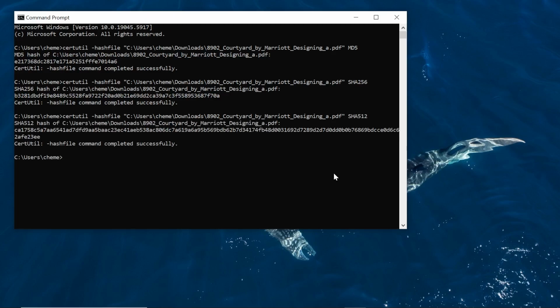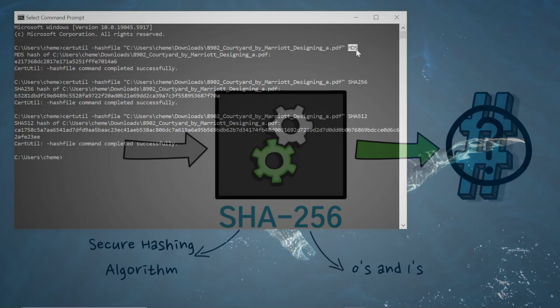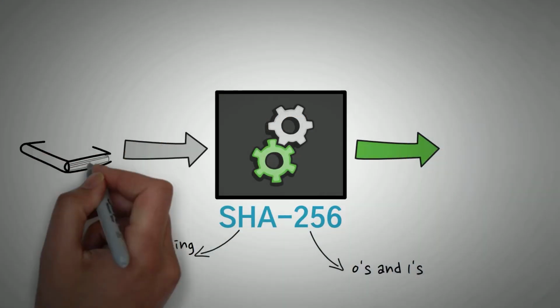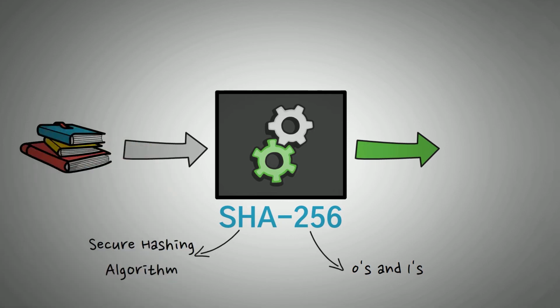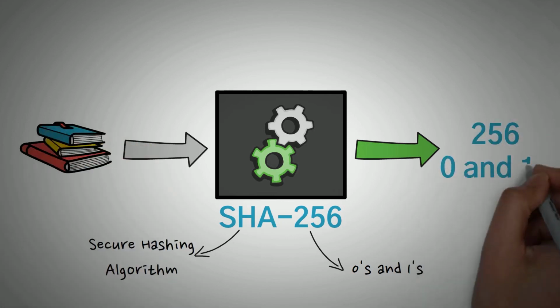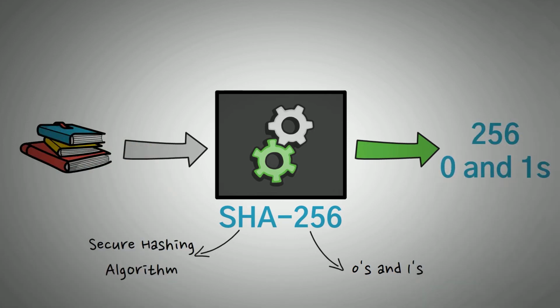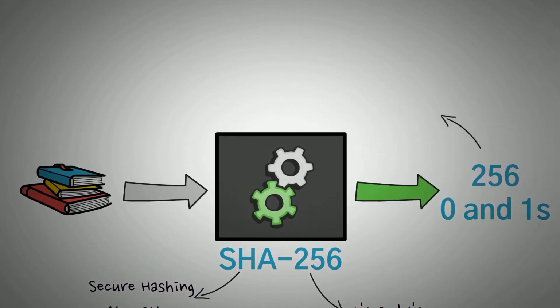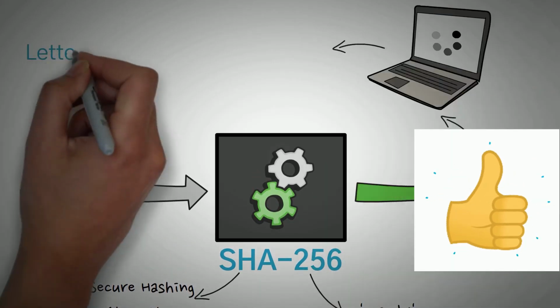After running the command, you can compare the displayed hash with the hash provided by the file's original source. Reputable websites often provide these hashes on their download pages to help you verify authenticity. If the hash displayed in your command prompt exactly matches the hash provided by the source, you can be confident that your file hasn't been tampered with and is exactly what you intended to download.